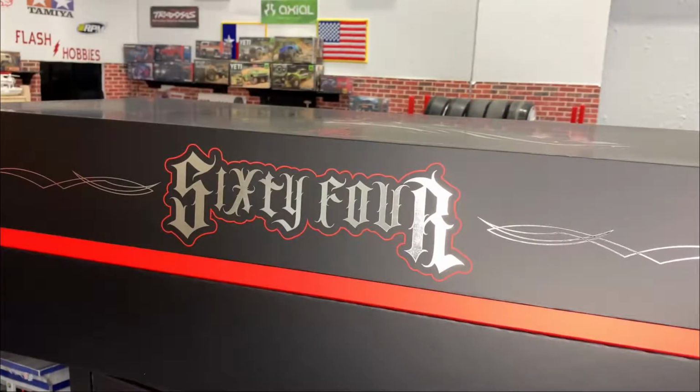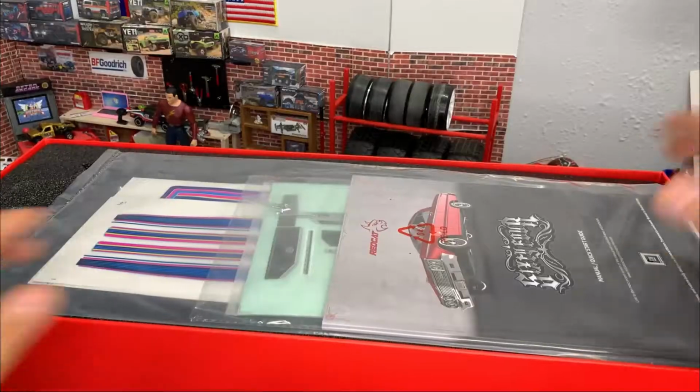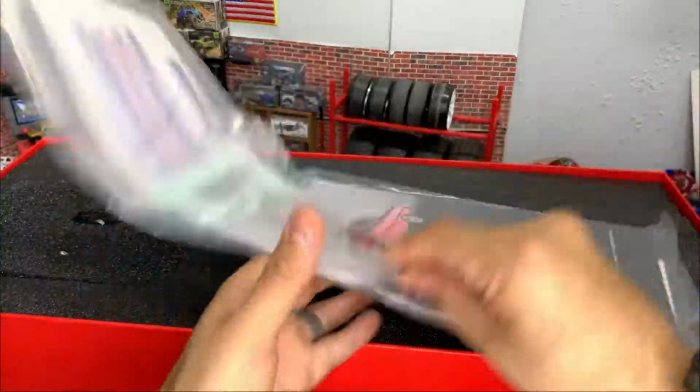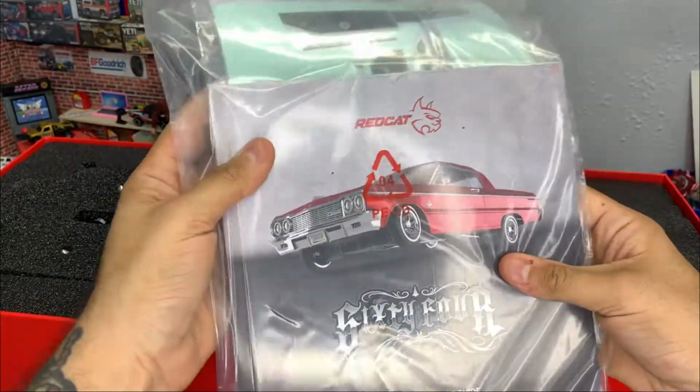And again, when I say that this is one of the nicest packagings I've ever gotten for an RC, it's really, really nice. It really makes it an experience when you get this much work put into the packaging. Well, let's go ahead and open this thing up. Let's start off with the very top. They actually give you a really nice quick start guide and manual for this thing.